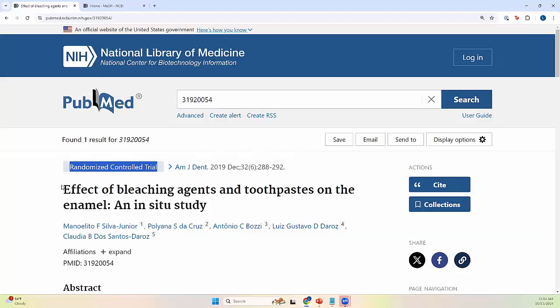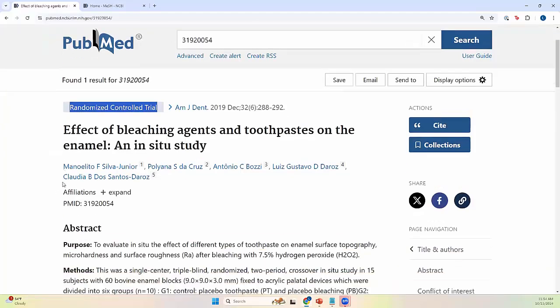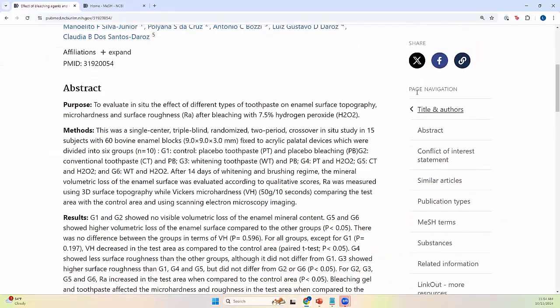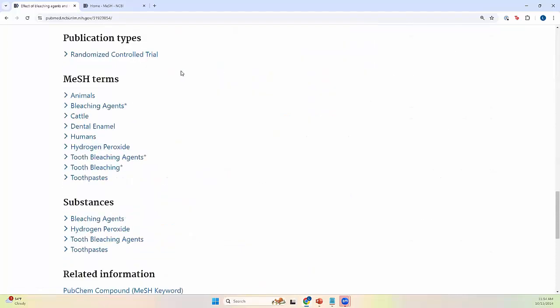Not all citations will have a publication type label here, but if you were unsure about the publication type, you can find it elsewhere in the citation record, either through scrolling down or again using the page navigation on the right and selecting publication types. And when I do that, I see here that this publication type is a randomized controlled trial.